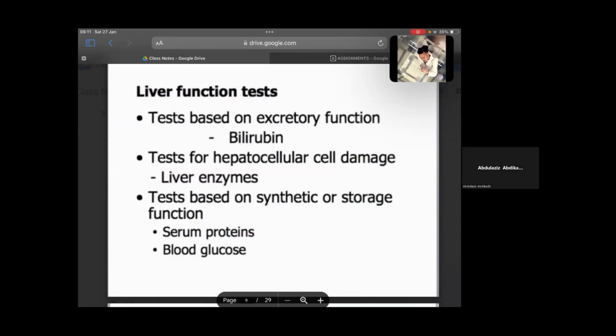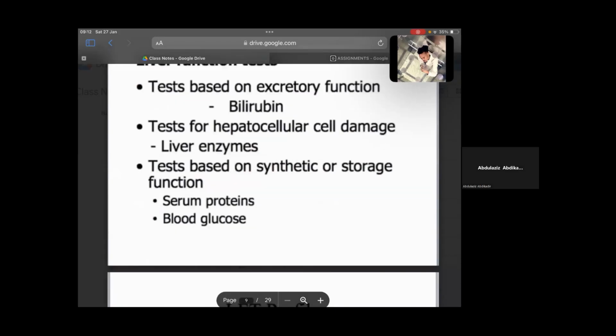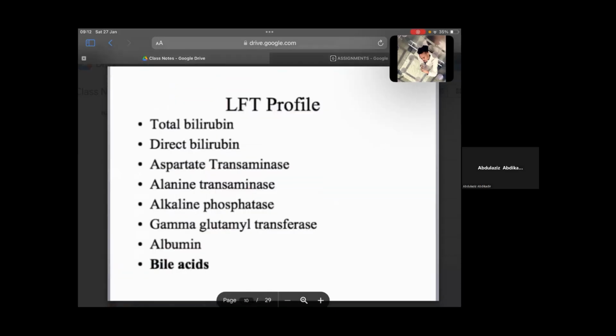What low albumin will do to the periphery. Also, blood glucose. Remember, the liver is gluconeogenic, promoting glucose formation. So it's a normal question in the spot test. We'll be given a table with a patient who is hypoglycemic, below 3.2. You've learned about carbohydrate metabolism and the range for glucose, so you'll find it's below the lower range. So the LFT profile is a question they bring in MCQs.